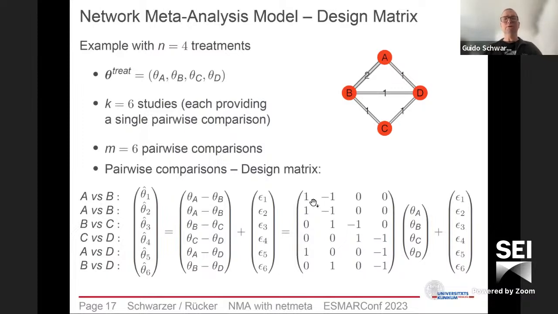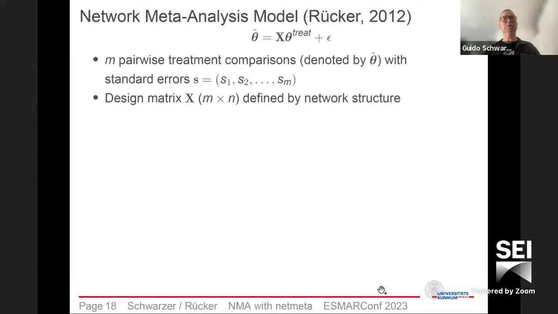So we introduce a matrix which we multiply with the vector of our unknown true effects for intervention A to D. And as you can see, if we multiply this row of the matrix with the vector of the treatment effects, then we are just back at phi A minus phi B. And we can write this down in matrix notation. And this is the underlying model that we will look at in more detail, and that is used in the paper by Gerta Rücker.